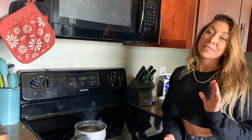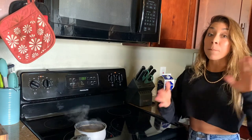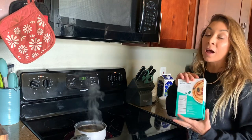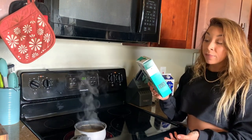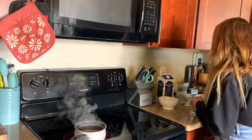Alright guys, we are back for recipe two. I have a cup of water coming to a boil. This cooks so fast — 90 seconds — so it's a perfect make-ahead recipe. My new little obsession is a different take on oatmeal: instead of oats, we are using quinoa flakes. They're so good. They're higher in protein — six grams of protein, three grams of fiber — and actually lower in carbs at 26 grams, with two grams of fat. I found them at Whole Foods.